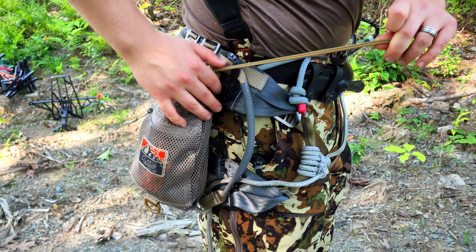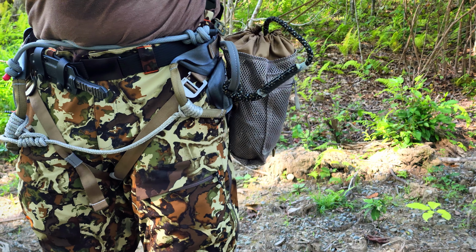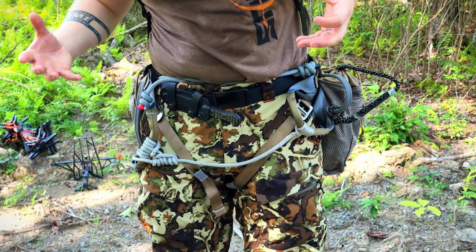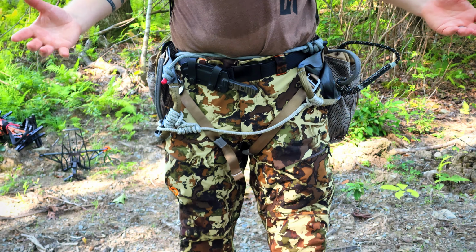A couple years ago when I started saddle hunting, I wasn't really investing in the bags. It didn't seem like something that made sense to spend money on. And then I kept running out of space. So I love these bags. They're so lightweight and so spacious and just really easy to use, and they're also quiet, and they don't get in the way when I'm walking or when I'm climbing and things like that.